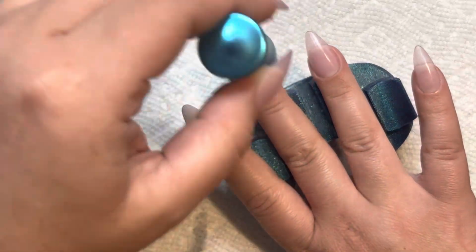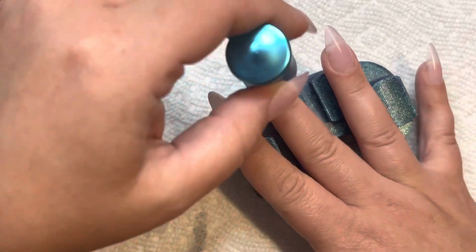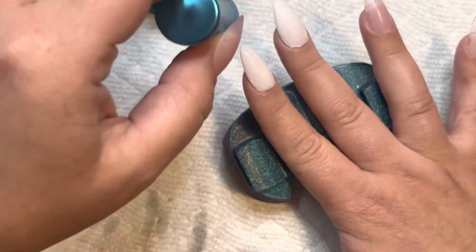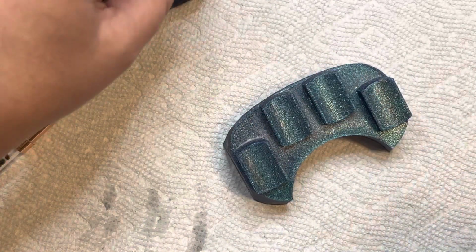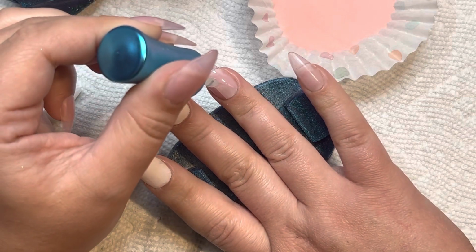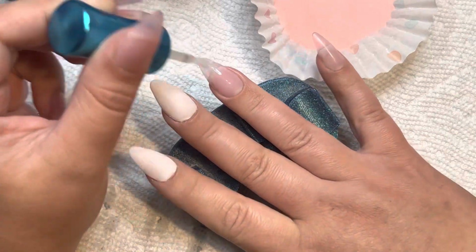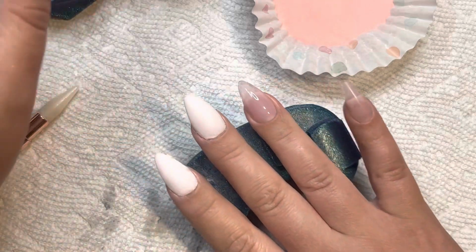So the rules for the Mani Challenge are the same as they always are. Just use at least two colors from the palette. Make sure you use the hashtag JewelzManiChallenge when you post on Instagram or in my Facebook group. The judges really only look in my Facebook group and on Instagram. It's impossible for us to go into every single nail group and try to find the Mani Challenge pictures. So just be sure you're at least posting your manis on Instagram with the hashtag.